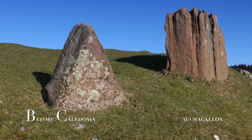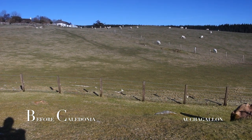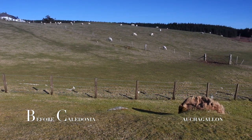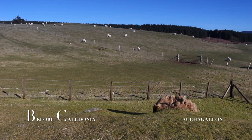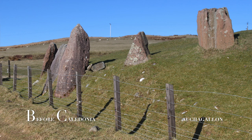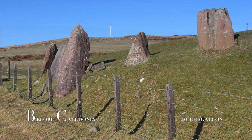Ochergallon was built around 4,000 to 3,200 years ago, which makes the site late Neolithic to early Bronze Age. The site has 14 boulders of red sandstone, except one in the east section which is grey granite. The stones range in height from 0.5 metres to 2.5 metres, with a diameter of 15 metres. The biggest and most prominent boulders are on the west arc, facing the sea. The stones are leaning back slightly. The smaller stones are on the opposite east side.